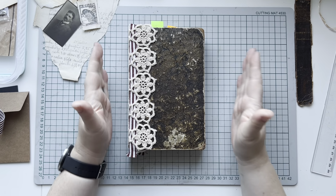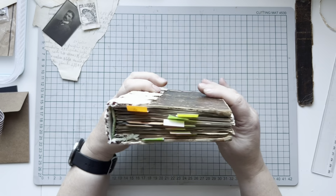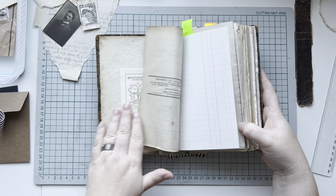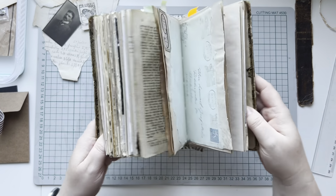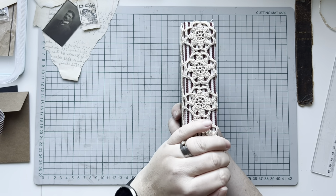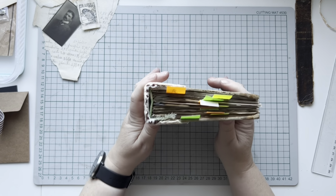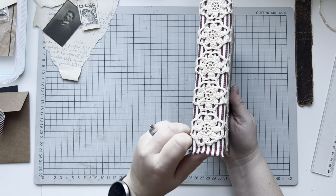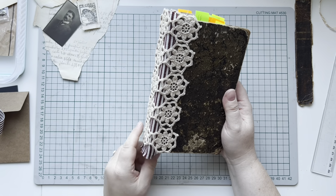Today, we will continue our work on this little beauty. I have sewn in the signatures, all nine of them, and it is a chunky monkey, as you can see. I am very happy with it. This is one of the first times I make a flat spine, and to me that was kind of scary, but I'm pleased.